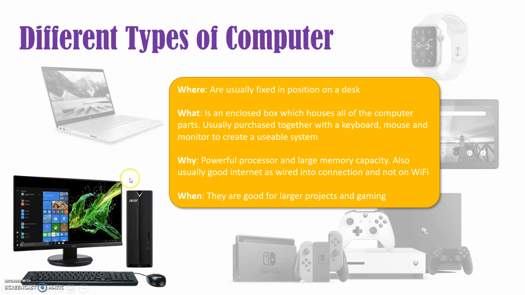So this part here, if you can see it, that Acer part there, is actually the computer itself. So all of the components that we were talking about inside a PC last week are inside that actual box, but most of the time it tends to be purchased as a package. So you get the monitor, the keyboard and the mouse with it, so it actually completes a kind of desktop all-in-one system that can actually be used, because the box itself wouldn't be very useful if you don't have any input and output devices to work with it. Now, why might you buy a desktop computer over different types of computer systems?